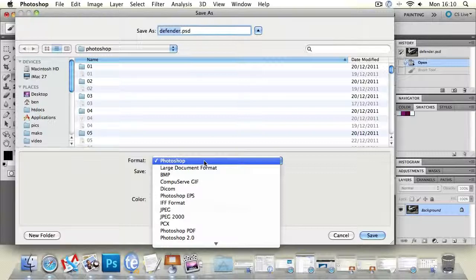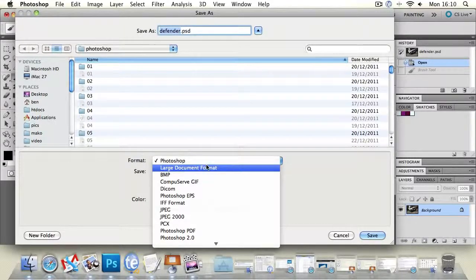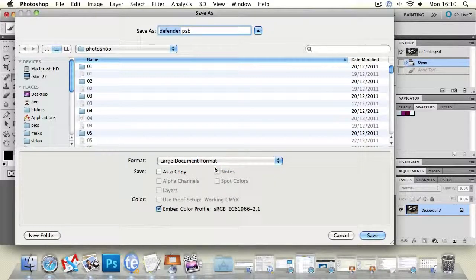And if that's the case, then you need to consider using the large document format, which isn't an LDF file, it's actually a PSB file for whatever reason.